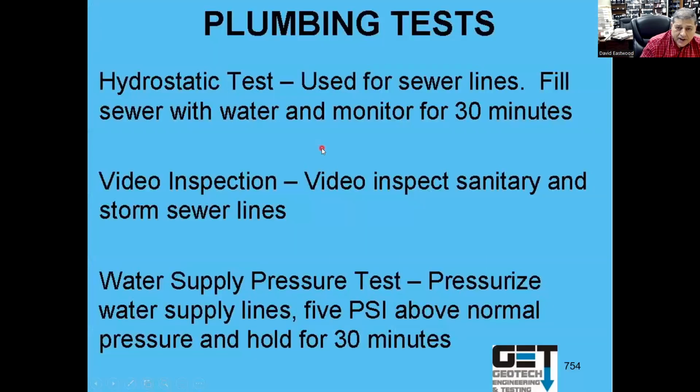You can do plumbing tests to make sure that if there's a leak there. You can do hydrostatic tests used for sewer lines. You fill the sewer with water for about 30 minutes, and you watch the water dropping. Video inspection. You can do video inspection of the storm sewers and sanitary lines. Water supply pressure. Pressurize the water lines 5 psi above the normal and hold it for 30 minutes.